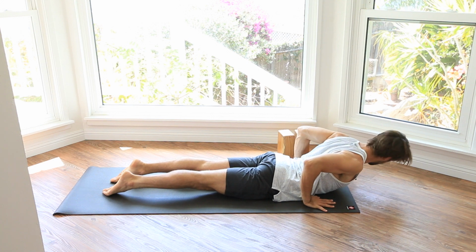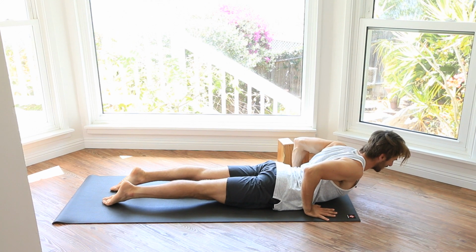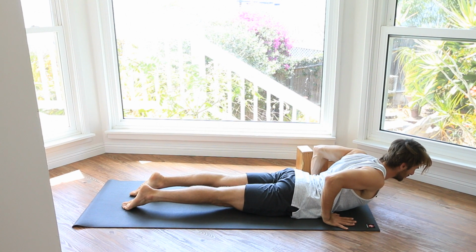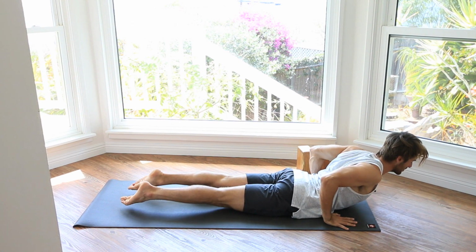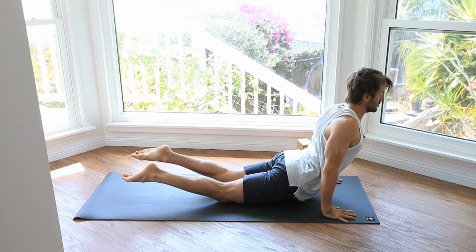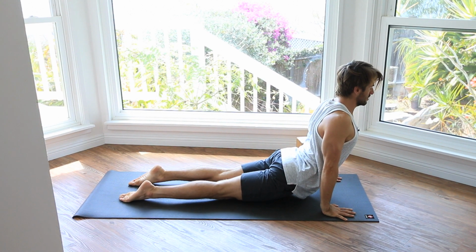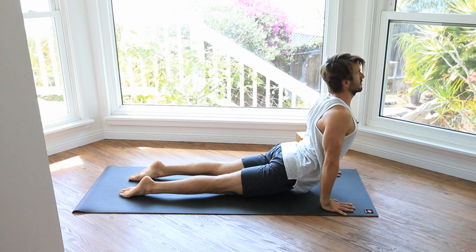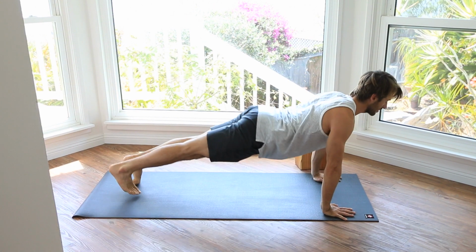All right, now for this last one, go all the way up into up dog. Keep the thighs in neutral, the lift of the lower belly. As you roll the chest through the arms, try not to close the front of the shoulders. Stretch your inner legs, big toes back. And glide back to down dog.